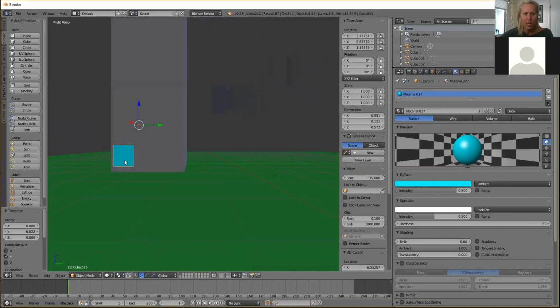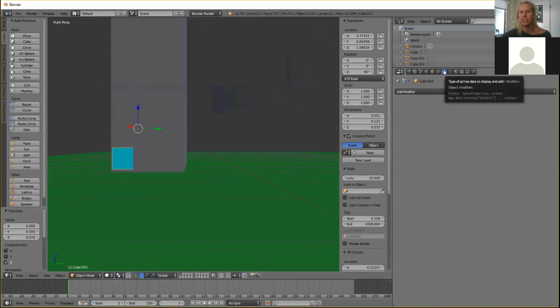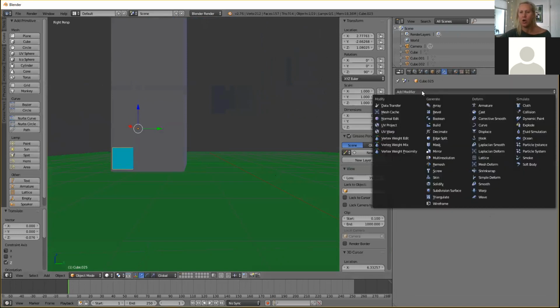There you go. So you have just that one selected, right? I'm going to find out if this works or not, hopefully. Go over to the wrench. Hold your cursor there for just a second. That's called the modifier. So you're going to click the Add Modifier drop-down box and just hold it there for a second so you can take a look at all the different types of modifiers there are. You feel free to try these out. We're going to do the array. So go ahead and click Array.